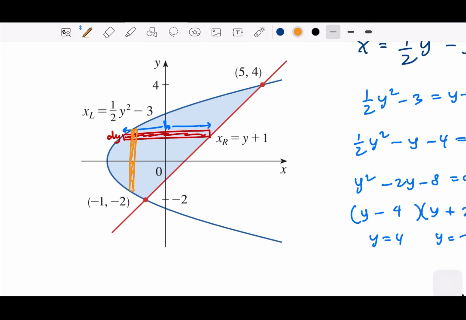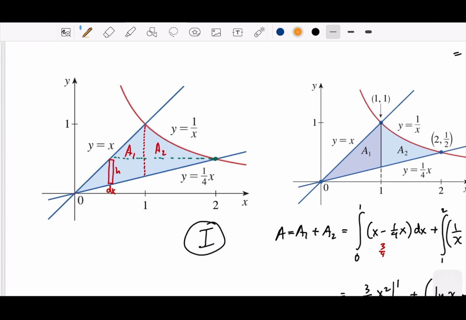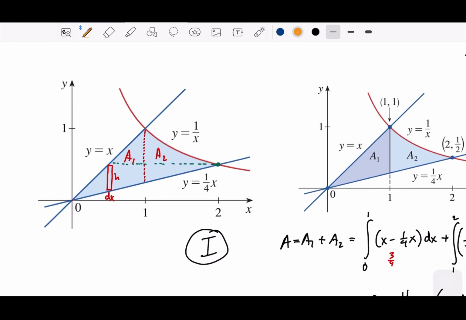But there is also another case where we can take both. Like this case. Every time we have some intersections here, it means that at some point the equation will be changed. If we take, for example, the dx like this, we see from this part maybe, and we move our rectangle, and up until here, they will slightly change the curve on the top, right? That's why we are going to separate the area. So it can become area 1 and area 2.